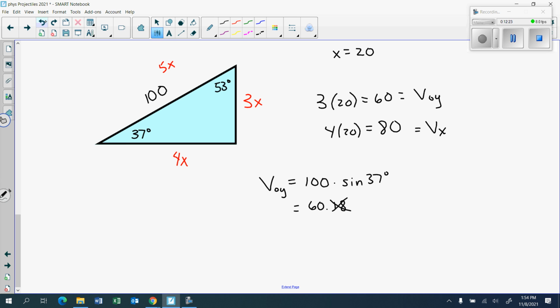Every physics teacher that I've ever met and will continue to meet treats a 37-degree triangle as a 3, 4, 5. I do not care what work you use, sines and cosines, 3, 4, 5 relationships, root 2, root 3 for the others. I don't care what you use for your math, as long as I can follow along, and the Vx and the Voy are values that are accurate. If you have any questions, make sure you come in and see me.